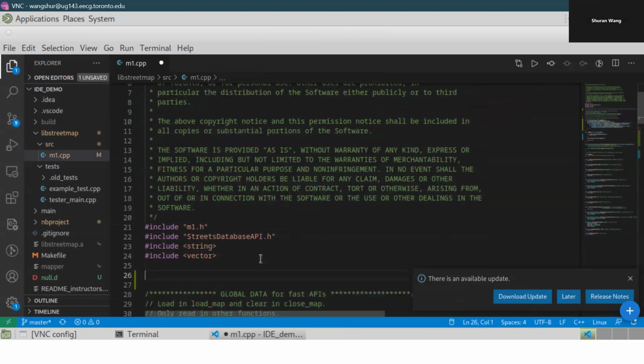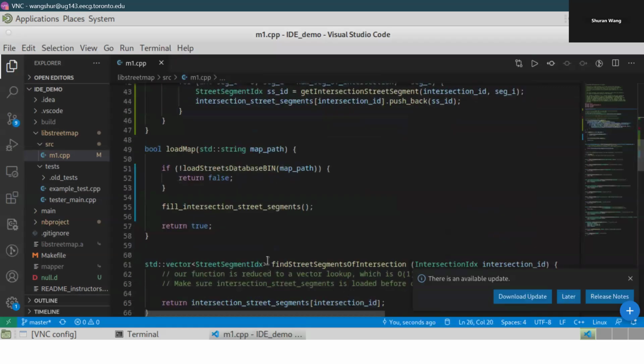So, as in the slides, I will include assert.h. That's the header file for assertions.